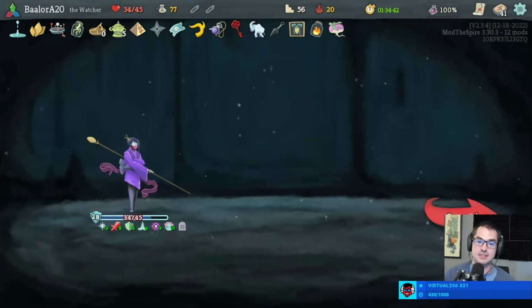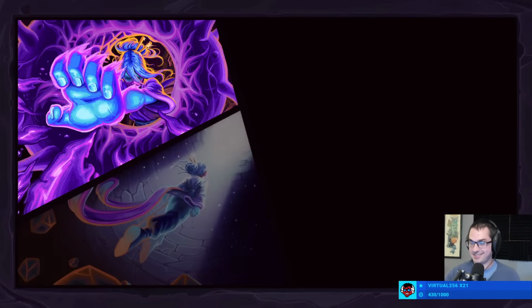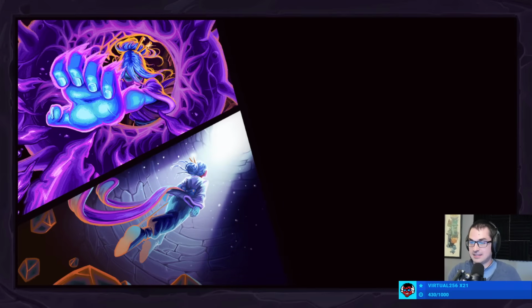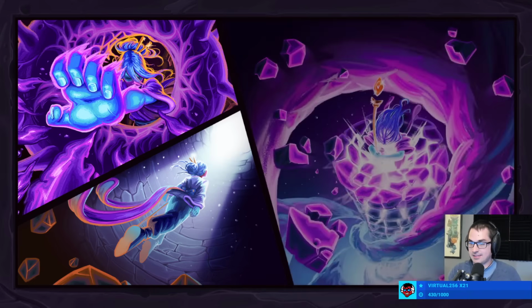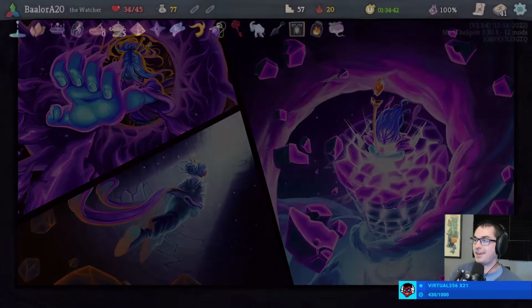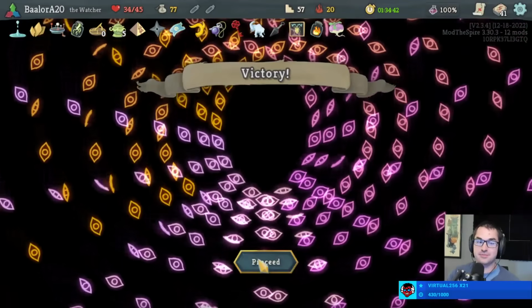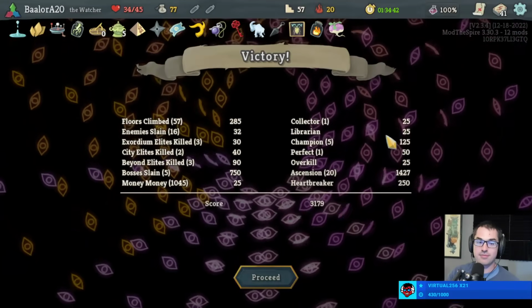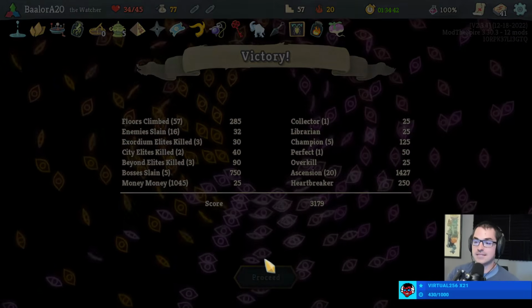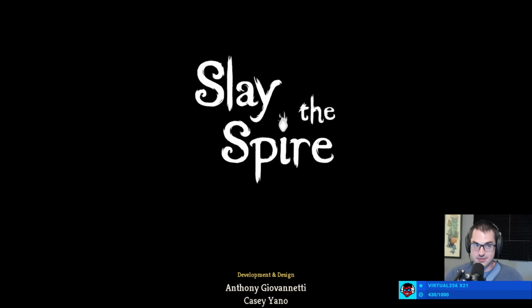GG. GG. 4 cards crossed off the list. Heck yeah. What a heckin' set of runs. GG. GG. Has it been done, Twitch chat? The spire sleepeth, and so shall I.